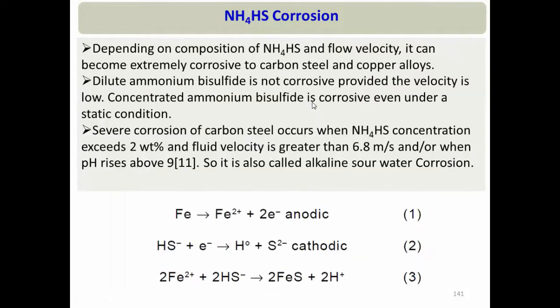And how is it so? Actually, as usual, iron will go for the anodic reaction and HS minus will go for the cathodic reaction. It seems very unusual, but it is written in the literature. HS minus will accept an electron, and this sulfide ion will form, and ultimately this overall reaction will take place. So this should be written as H2 gas. So basically, we have tried to solve one problem, suppose by adding water to avoid salt deposition, but due to water formation or water addition, we have created another problem. We have created a corrosive solution, and that will also cause corrosion. So this is the problem here.